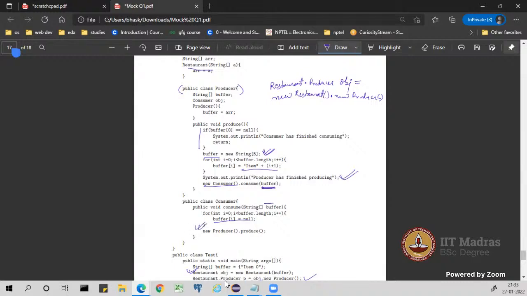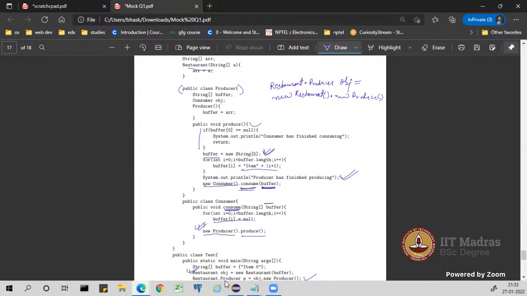See, the point that we just discussed, we are passing a new producer object to call back to the previous method. This is the callback, right? Because we came to the consume method, because the consume method was called inside the produce method. Inside the produce method, consume was called.